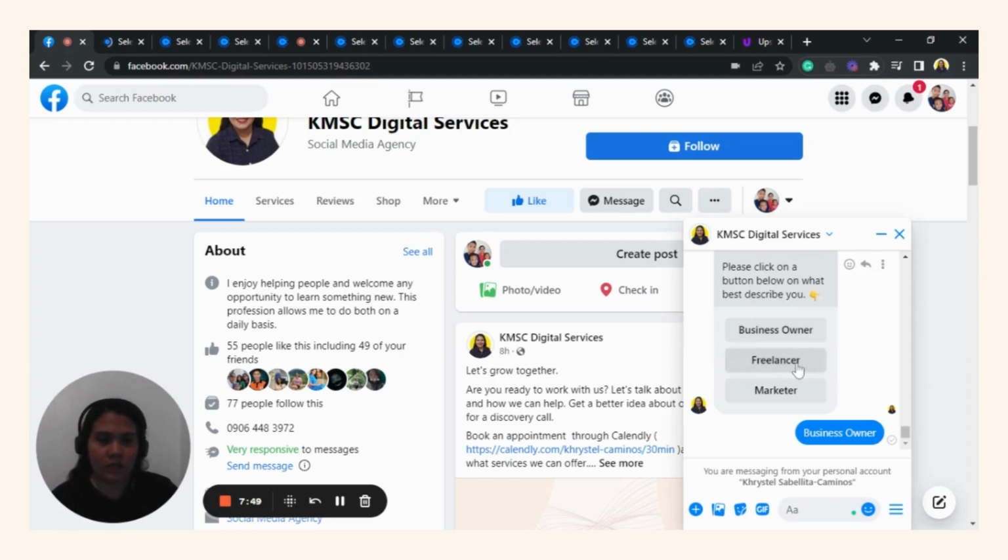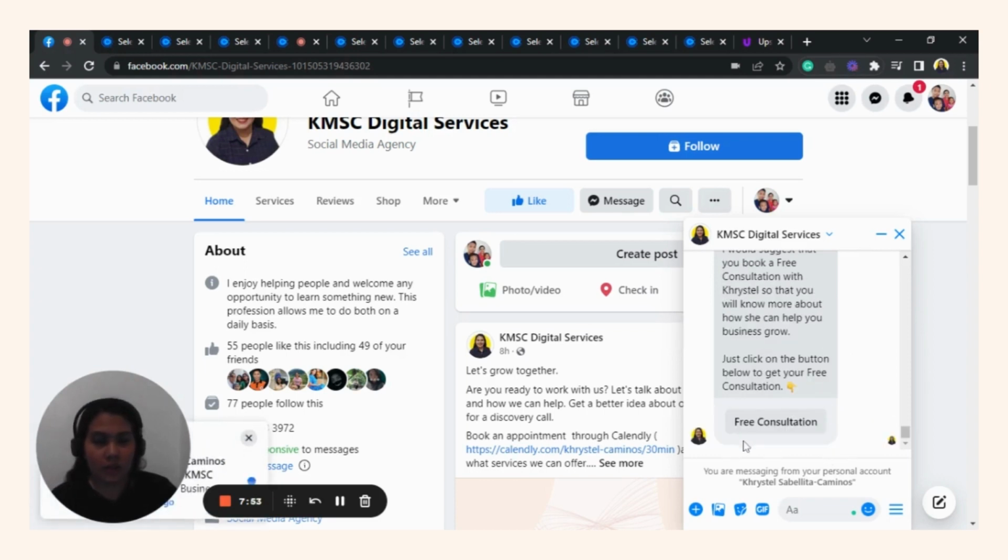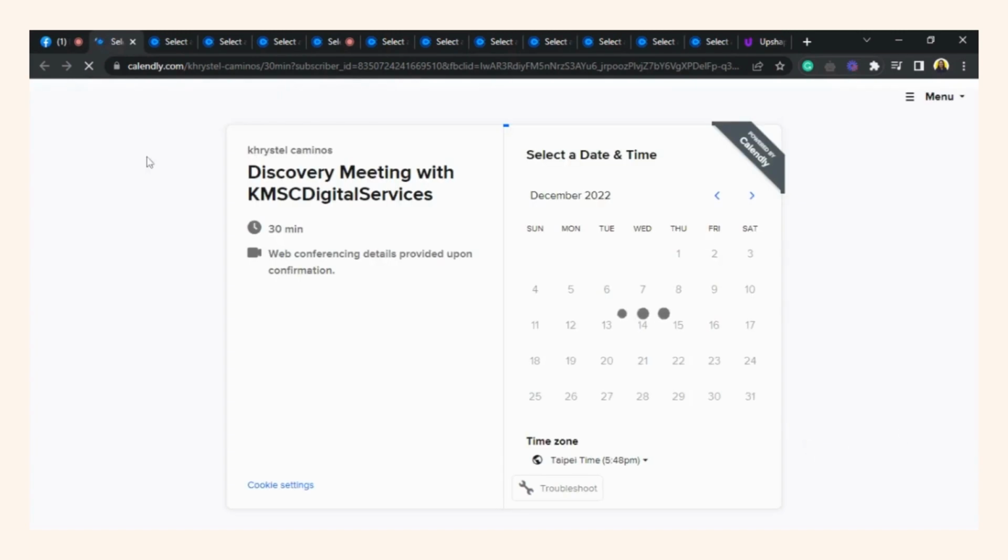If we click on business owner, the same set of options will be displayed. We can have free consultation for business owners, and it redirects us to Calendly.